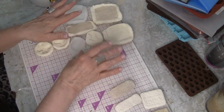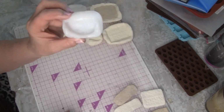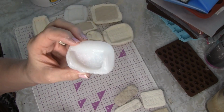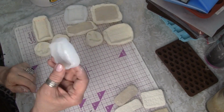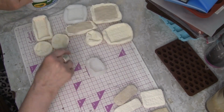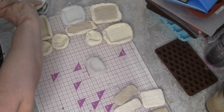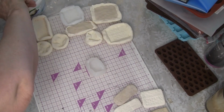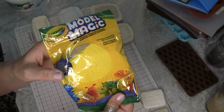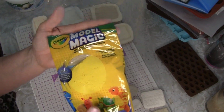So showing you these molds are going to work. They're going to work perfect. Again, thrilled beyond measure with this one. This one would be really cool with wax or with resin. But you know what, I'll put some air dry clay in this one. And it's going to have a completely different look, obviously, because you're going to be painting it. Model Magic, in case you want to get it, take a screenshot. Crayola Model Magic.